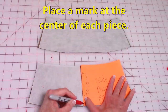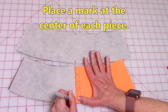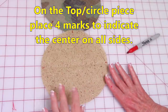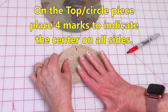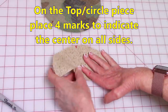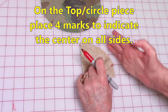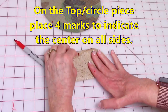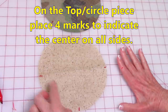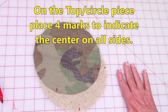Mark the center on both side panel pieces and do the same thing on the brim. Take your top piece for the lining and for the outside, fold it in half and mark the fold, fold it in half again and mark the fold. Transfer that mark onto the other side so that you have four points marked. Remember to do that on the fabric for the outside also.